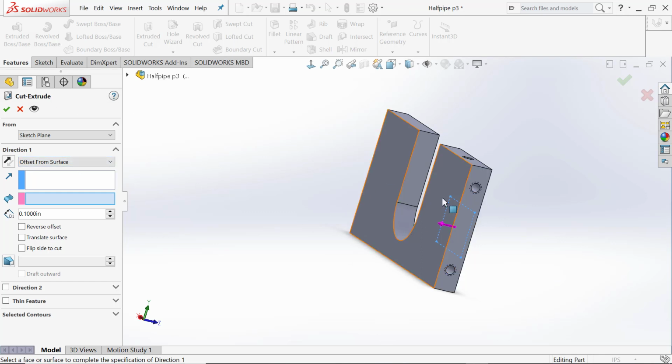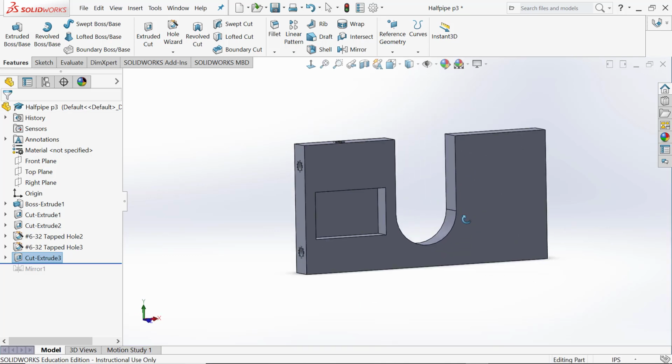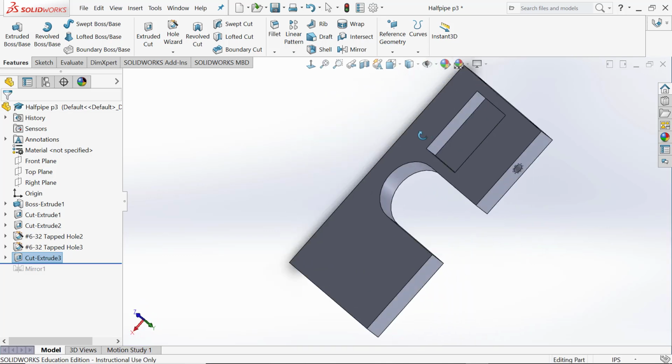Anyway, the surface we want to offset from is this back surface. So you click it while that box is blue, and then you change your dimension to 0.05. We're going to go down to 5/100ths of an inch, just a little piece of tin foil almost between the end of this hole and that face that we have selected. We're offset from that face by 0.05, 5/100ths of an inch. Click check, and click check a second time. Scroll, click, and drag to look at the hole you've made.